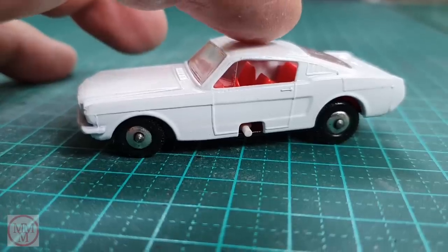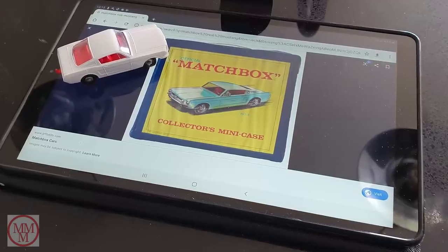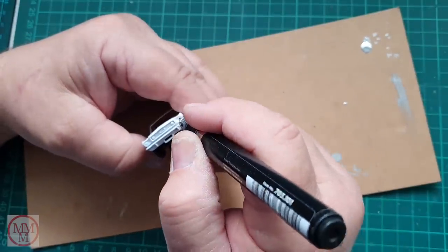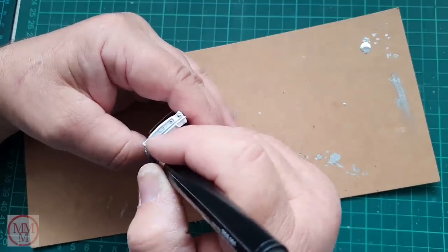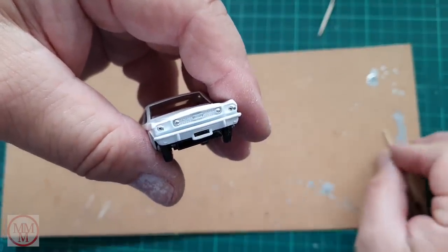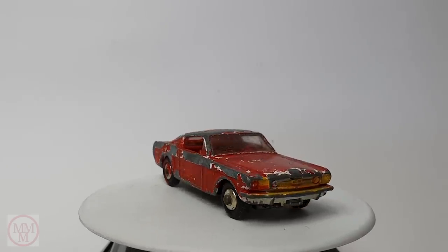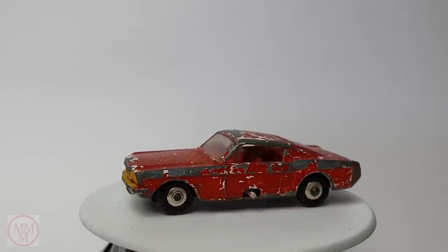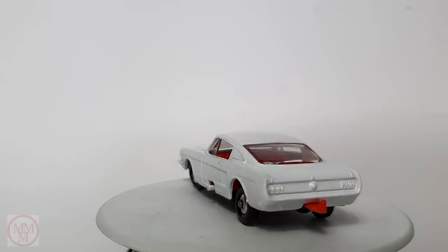Right, now check out that rear suspension - wow. Incidentally this little car was used on the collector's mini case - out of all the cars they made, they picked this one to go on the front of that case. I've read online that these came out with a silver grille sometimes, sometimes they didn't. So I just thought I'd put a little bit of detail on the front there so that it's similar to the original model. I would love to go the whole hog and paint the rear lights and everything else with chrome trim, but I'm just trying to keep it as it looked when it first came out of the factory.